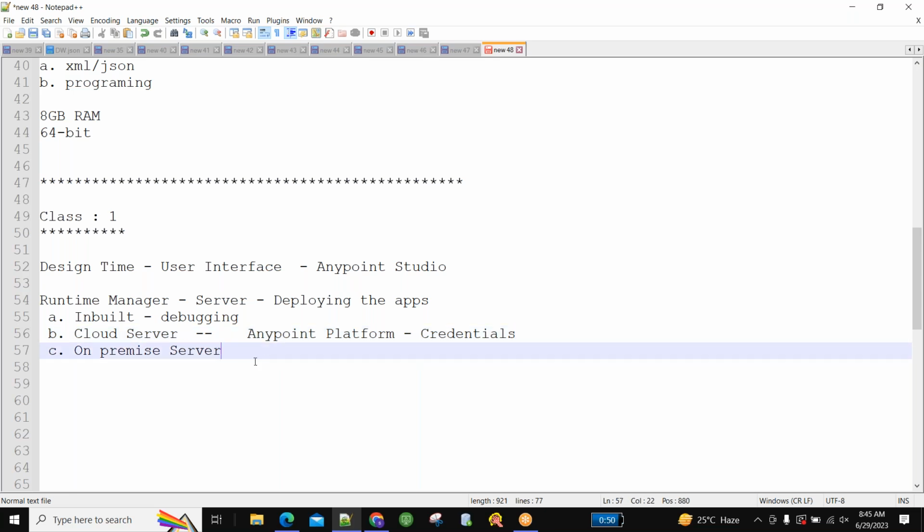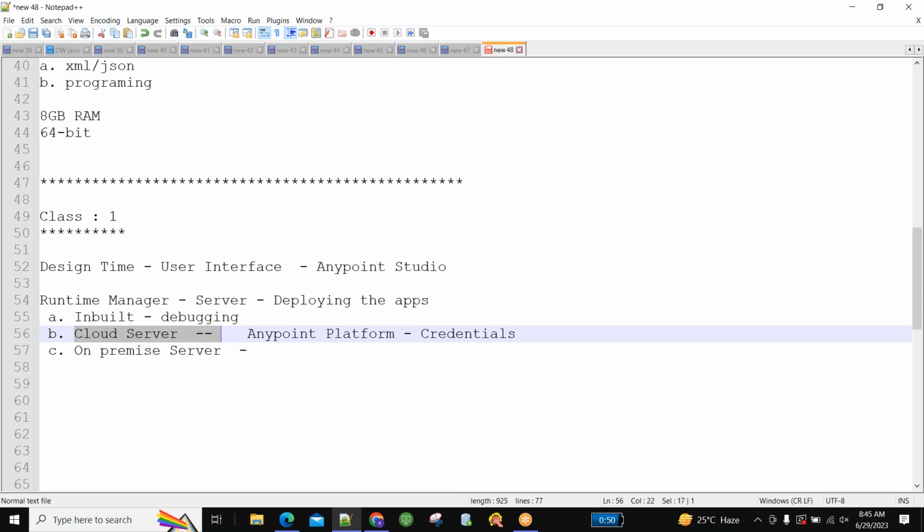On-premise server is an independent server, which people normally configure inside Anypoint platform. This cloud server is given by MuleSoft itself. We need not think about much; we will directly deploy and test the applications on the cloud server. But on-premise server, if the requirement is to go with on-premise, is nothing but your own server.